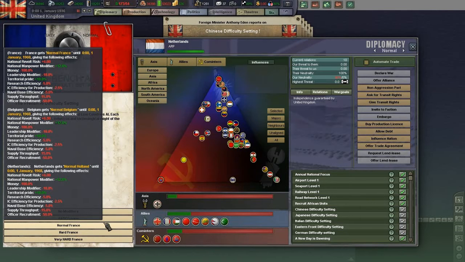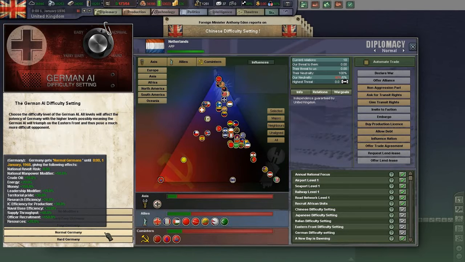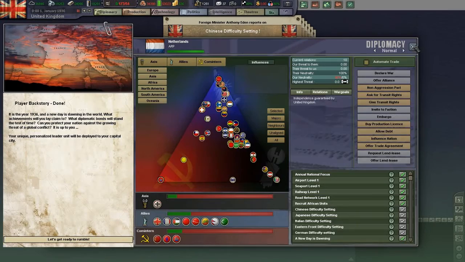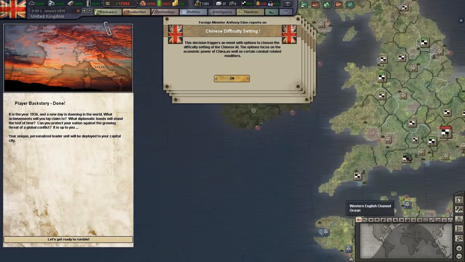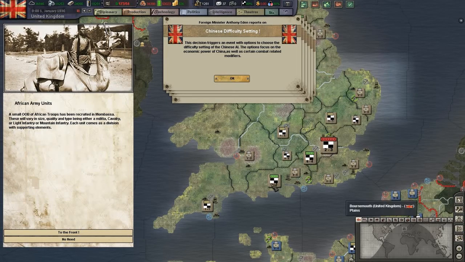Normal France gets a lot of penalties. Normal USA. And normal Germany. And a new day is dawning. That sort of initiates your leader unit.